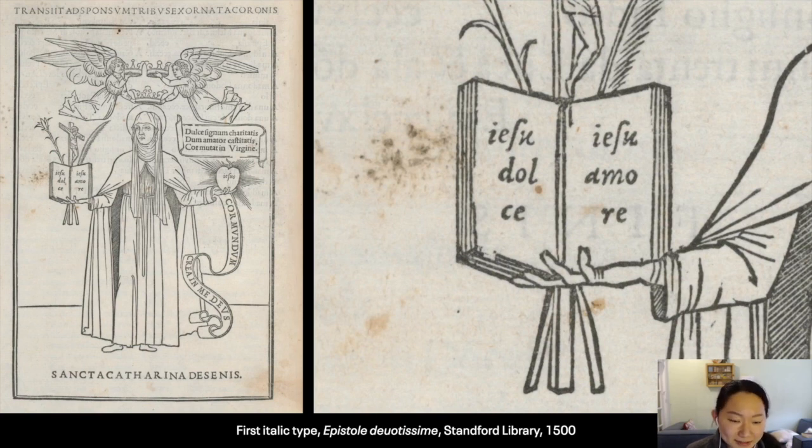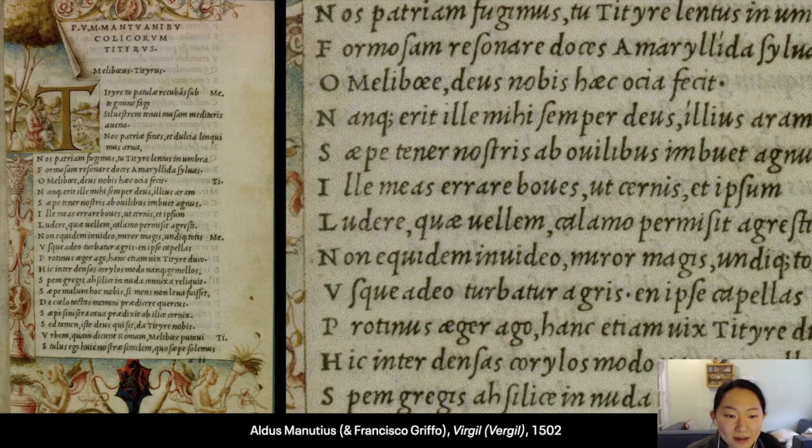And so 1500 is when the first italic types emerge. And later on, Aldus Manutius and Griffo produce Virgil, a book that's pretty small in size compared to what they were printing at the time. And here we see italic being used. It's speculated that perhaps italic was better for smaller sizes of type, compressing the type into smaller footprints on the page, so they could produce smaller books.